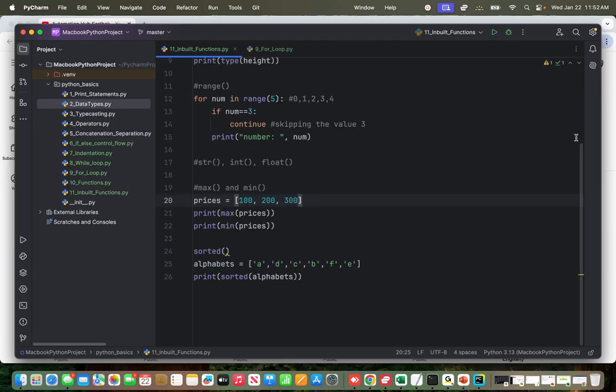What am I doing wrong here? Why is sorted not working? I think everything is fine. What am I missing here? Maybe arrangement. Okay, this is what I'm doing wrong.